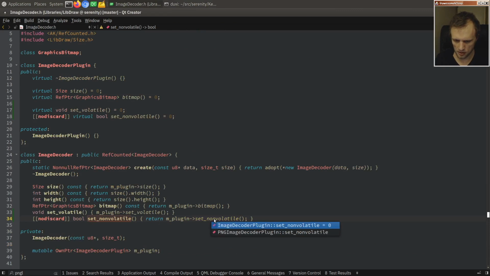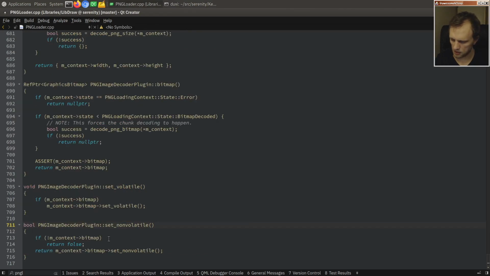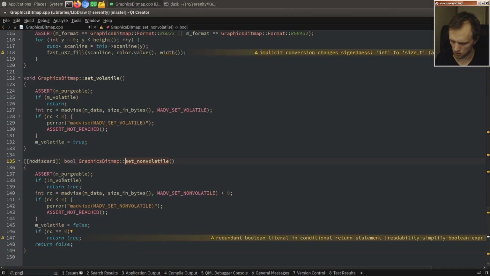And we think it has the image if we get true from set non-volatile.